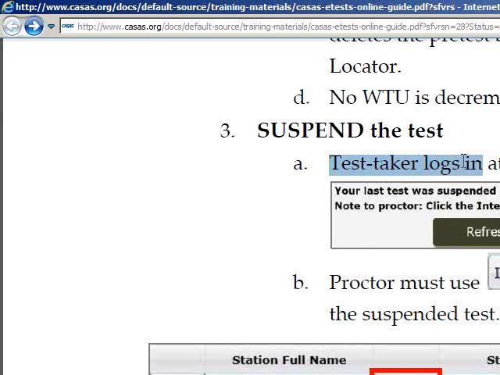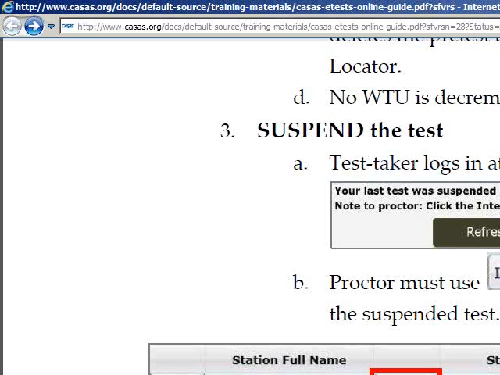From this section, this is another way of looking at it. The test taker logs in at a later time or date to finish the test. Here again, this is the message that will display to the test taker. The proctor then goes to the management console, clicks intervene and reconnect, and these are the screenshots. The proctor clicks intervene because there has been a request from the testing station to reconnect the test. The proctor then clicks reconnect.